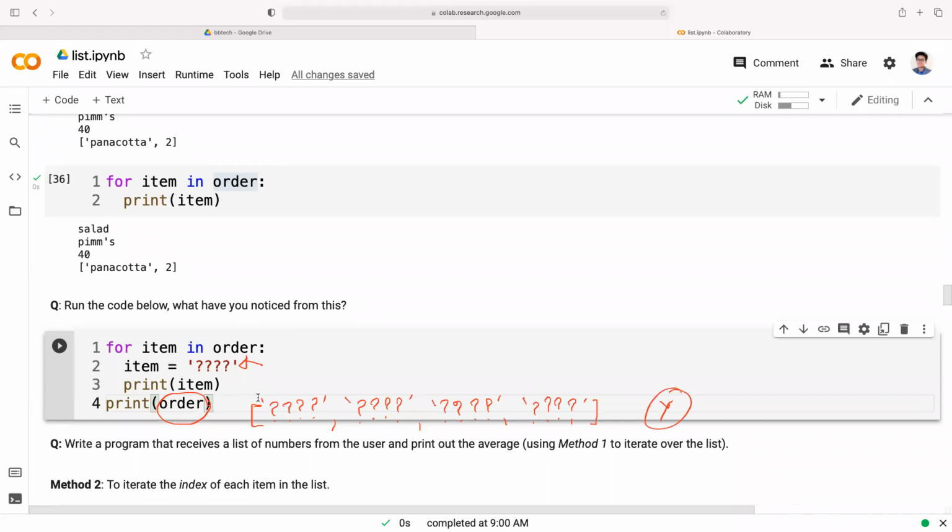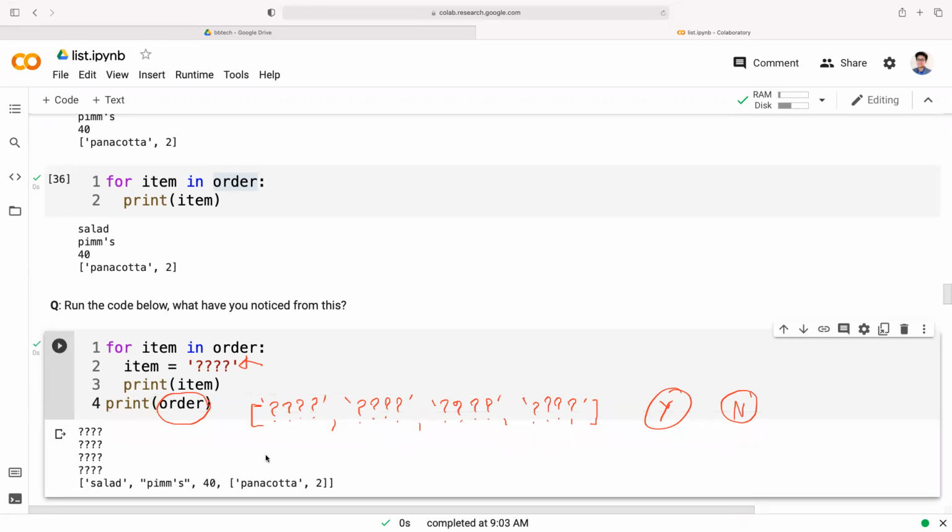Type Y, and if anyone doesn't agree with me, type N. N or Y? In this case, N or Y? Oh, some of you answered N. No Y at all? Okay. Oh, there is one Y here. It means that I can maybe use this in the exam then. Okay, we'll see. I just run this and see the result.